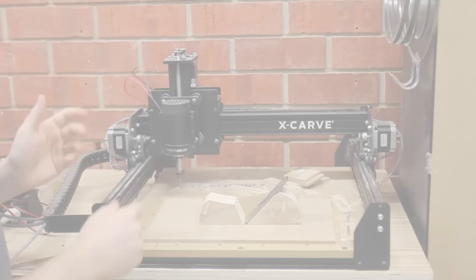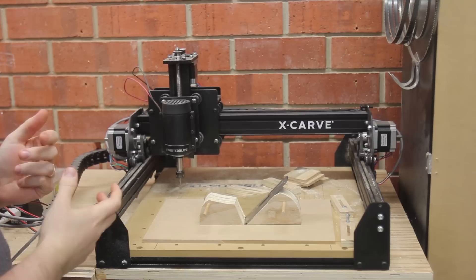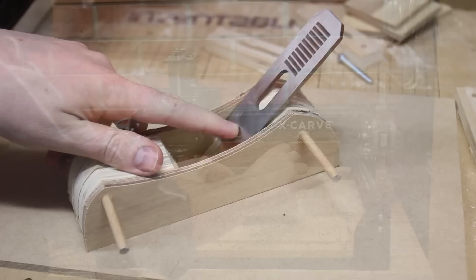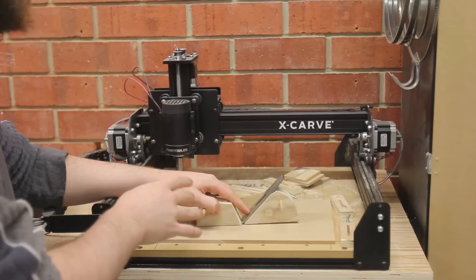So the plane is done. Unfortunately it's not great. But this is one of the nice things about a CNC is that you've got the ability to quickly prototype something out. So I learned there's a few issues. First off, I didn't make this opening here quite tight enough so the blade can go through. Now eventually you do want that but you generally want to sand down to it. So this would be okay for a very rough plane but I'm going for something that's a bit closer to a smoother.